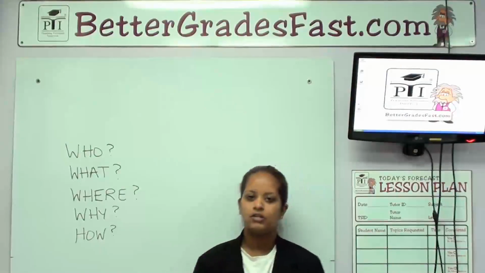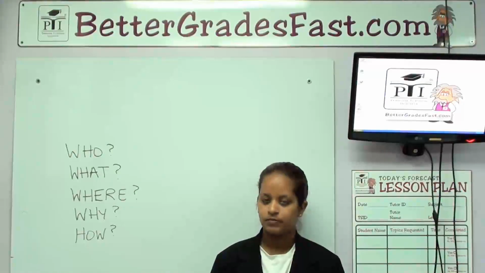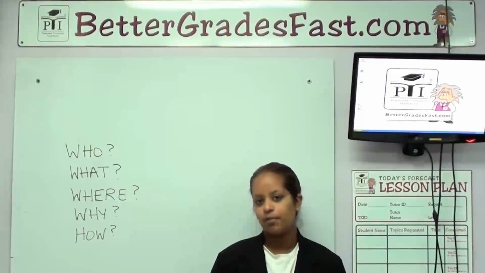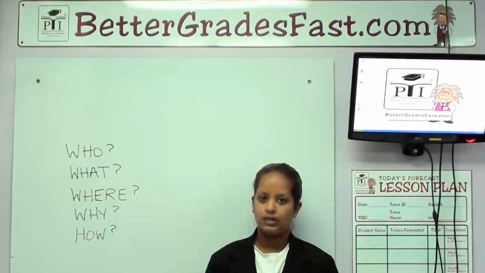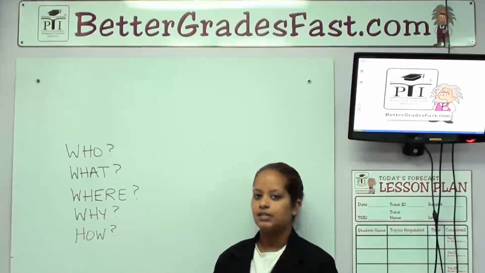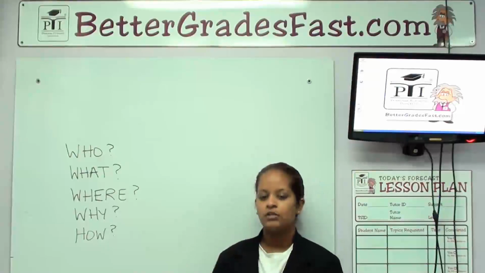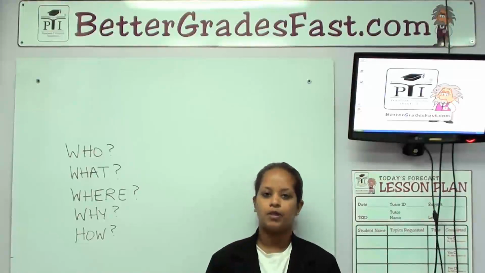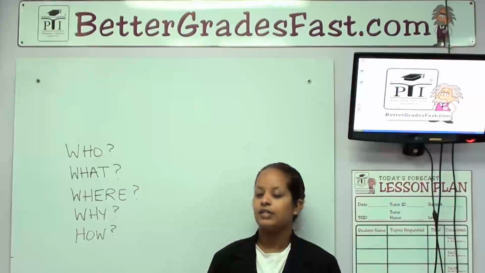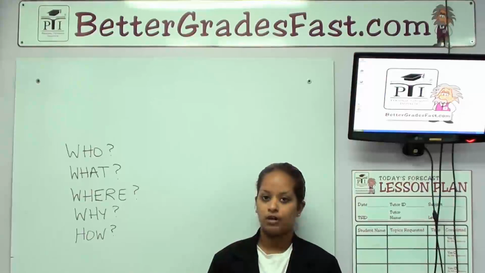Where is an interrogative that requires an answer dealing with a place. Perhaps it may simply be upstairs or downstairs, or it may be the actual name of a country, city, state, etc. For example, where was your mother born? You may answer, my mother was born in Japan. Japan is the name of a country. Therefore, it is a suitable response for the interrogative where.